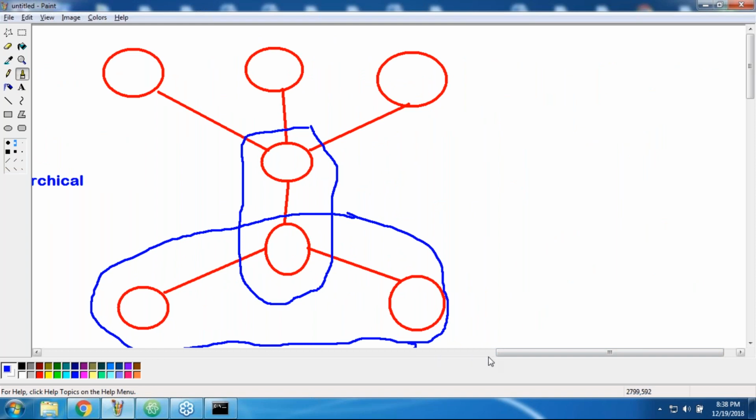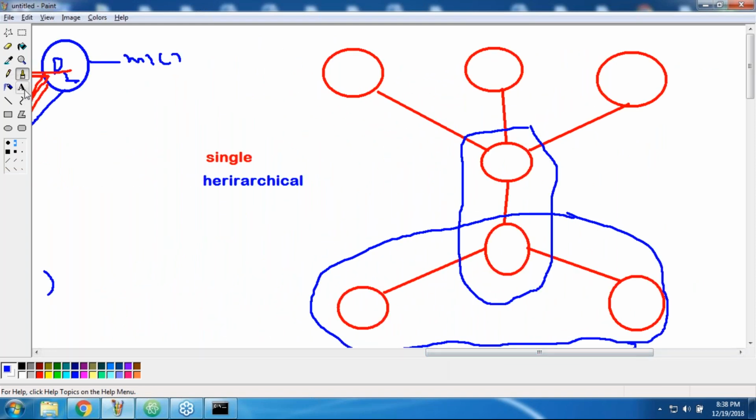Next, even multiple is also there. So in our scenario, if we are using more than one type of inheritance, either single or hierarchical or multiple or multi-level, such a type of inheritance is by default considered as hybrid inheritance. Remember, the name itself indicates it. If you are using more than one type of inheritance in your program, it is by default considered as hybrid inheritance.